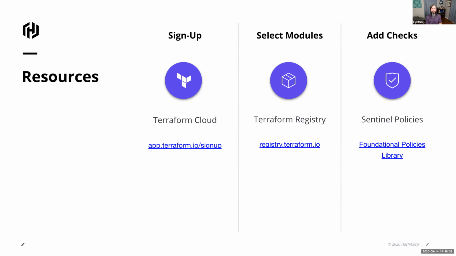Yep. Is the cost estimation feature only available through HashiCorp Cloud? They have Terraform in a VM. Are they still able to use that feature? So cost estimation is available for Terraform Cloud in, I believe, the teams and governance tier, as well as within Terraform Enterprise. So if you're running the on-premises or self-hosted version, it's available there as well.